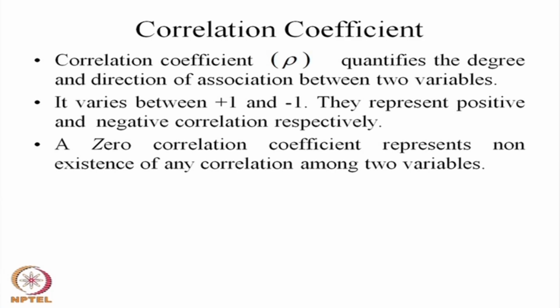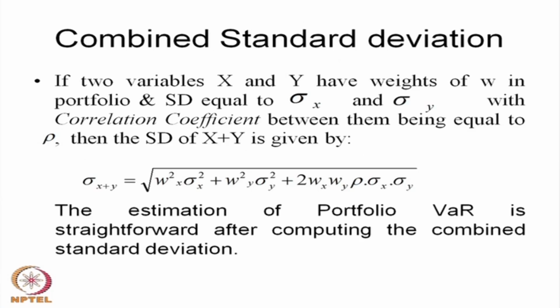Generally in a portfolio we want to minimize risk, so we generally want a negative correlation among individual assets so as to reduce the portfolio risk. When you discuss portfolio risk, the combination of standard deviations is very important here. Suppose there are 2 assets here, x and y, 2 individual assets, and the portfolio is composed of them.